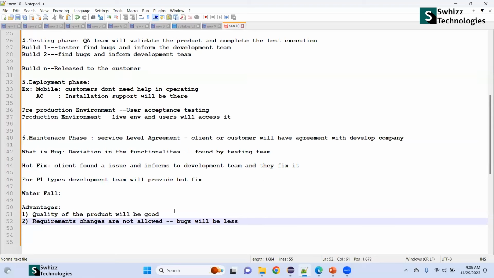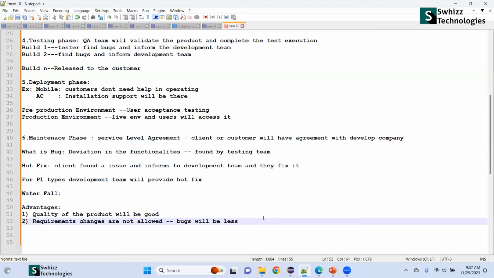If requirements were changing frequently, there would be miscommunication and confusion for the developers and the testers, because they have developed something previously and then a new requirement comes. If someone was on leave for one week and comes back, and there is a requirement change, he will be confused. Probably he has some other thing in his mind and develops something else, which leads to more bugs. So once the requirements are frozen and everyone is working on them, the chances are that bugs will be very less. Okay.